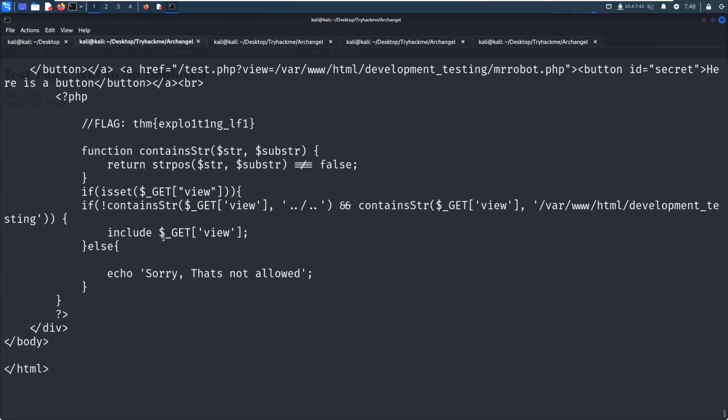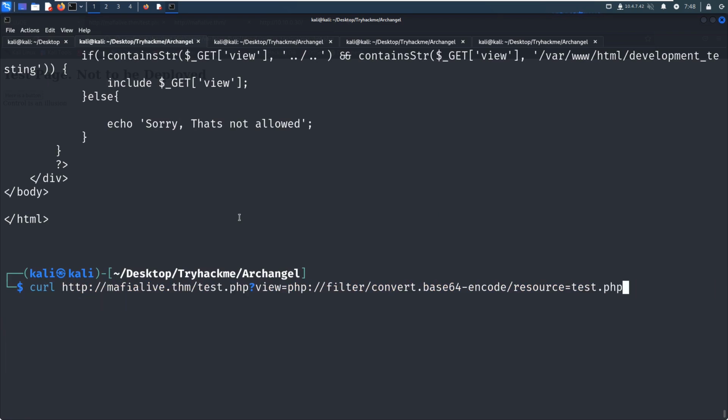So the reason why we could not access the path just now, even if we use this way, like the path traversal way, this still doesn't work.